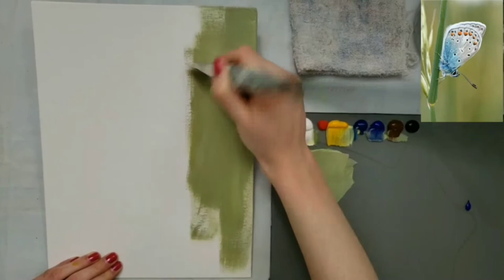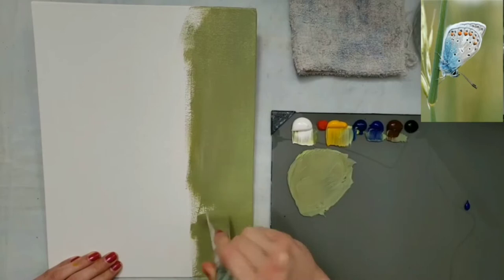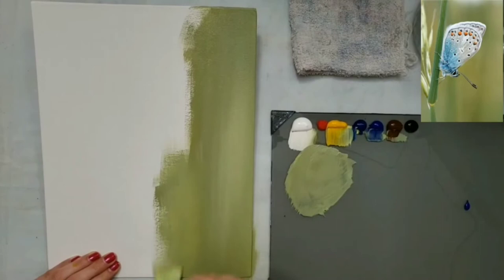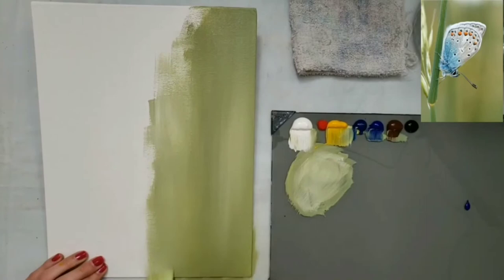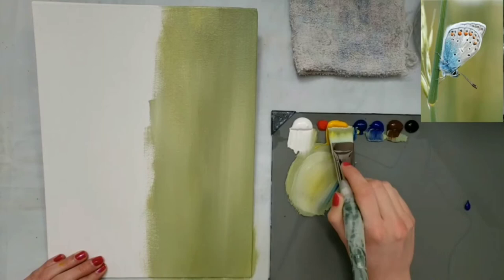You can get some water. And in some areas I can take some white and streak some of that in and make it more white in certain spots. It doesn't have to be all solid. You can do it all solid, but you can streak some other colors and change it a little.